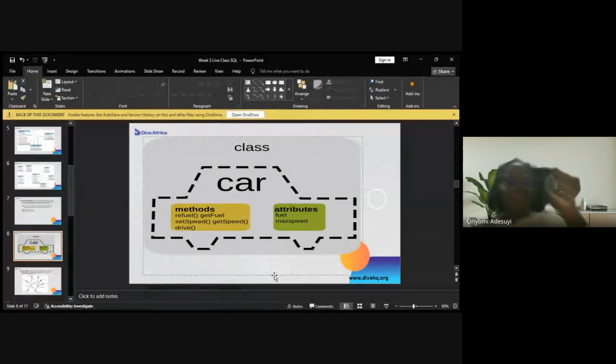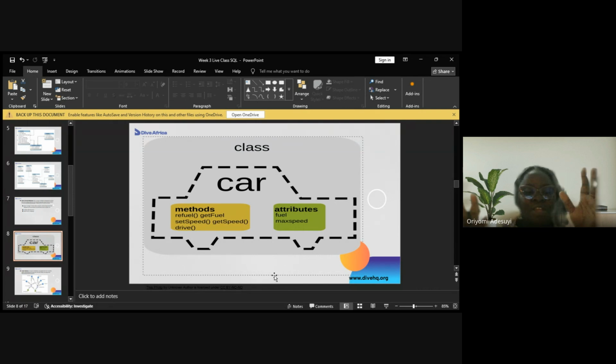Now, these are attributes common to vehicles. So you know that there are different kinds of vehicles. Keke is not Lamborghini, but they are vehicles. Toyota Camry is not GLE, but they are vehicles. Honda is not G-Wagon, but they are vehicles. I don't know if you understand what I'm trying to say. They are different vehicles with their own peculiar attributes, but there are basic things that every vehicle has.